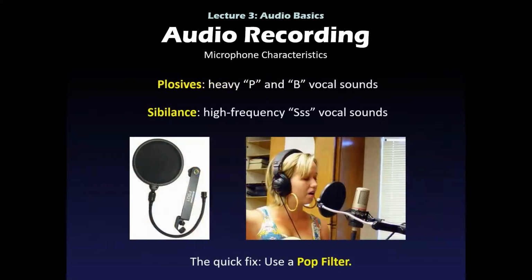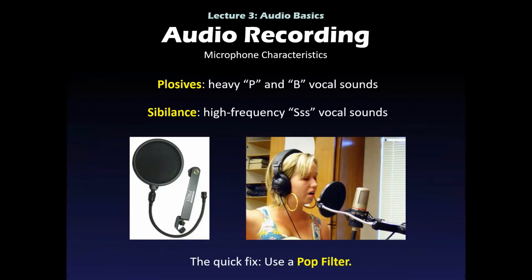As I mentioned earlier briefly, there are plosives, and I did not mention sibilants yet, but plosives are when we're talking into a mic and you use those heavy P and B sounds. Sometimes you may be listening to a recording and you hear very boomy sounds with the consonants. It's often the P's and B's. What's happening is it's just tremendous air pressure generated on those. You can test it with a piece of paper in front of your mouth. Try rattling off some words, like, please pass the peppers, and you'll see that you'll make the paper move really forcefully with those plosives.